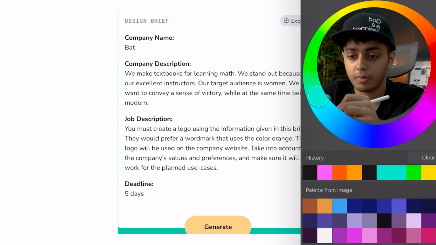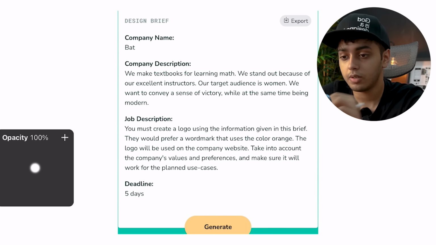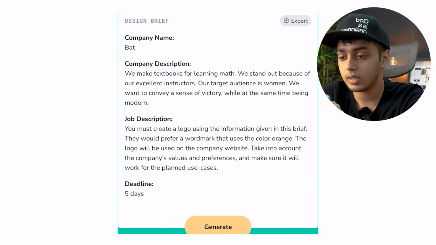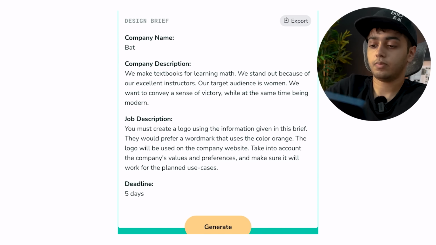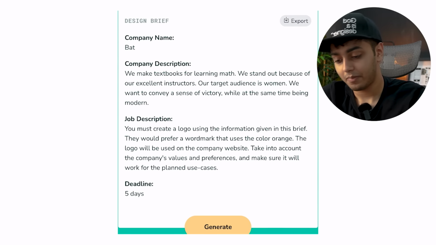And if you're doing this in a book or on pen and paper, just write down the entire brief, and mark the important highlights with a pen or pencil. Here, what I'm going to do is take a very toned down color, lower the opacity, and that's how I'm going to mark. So let me take my iPad down.